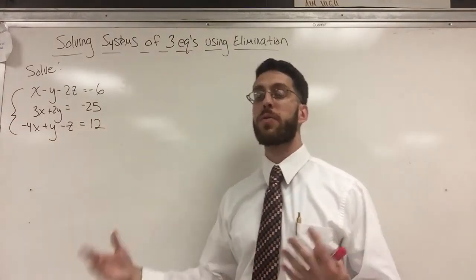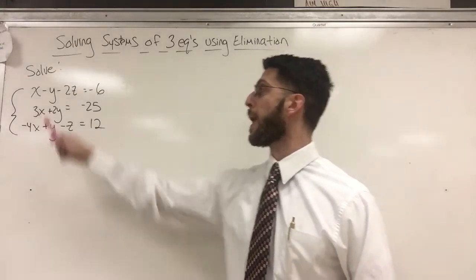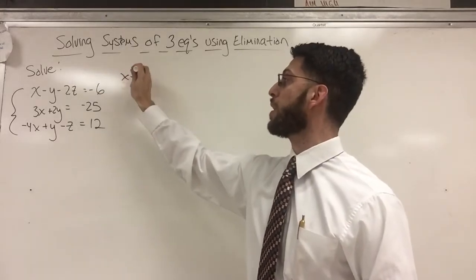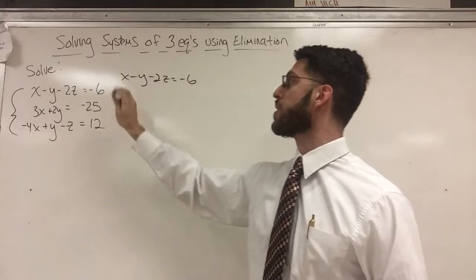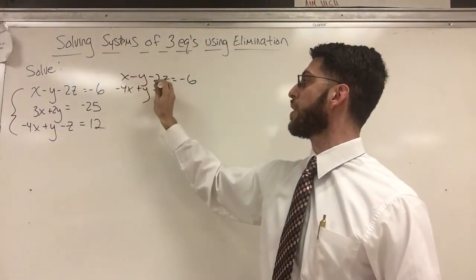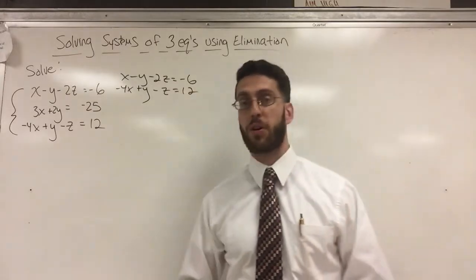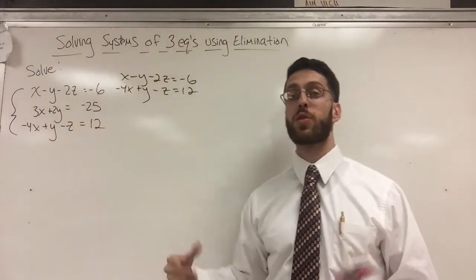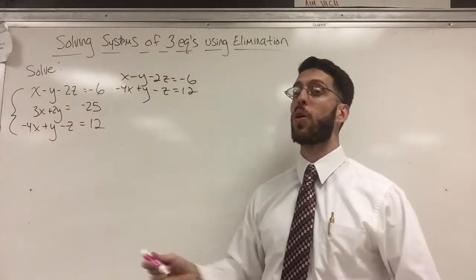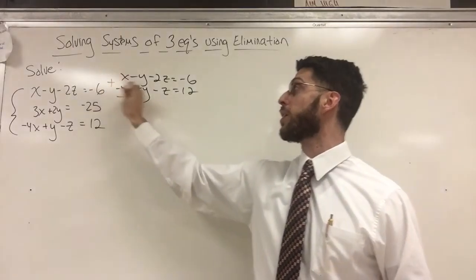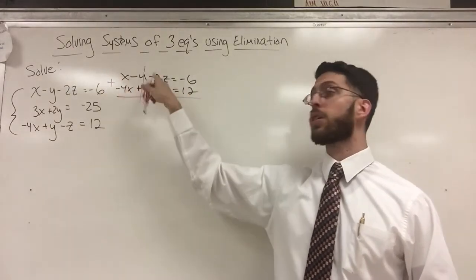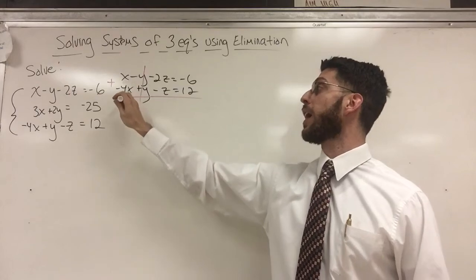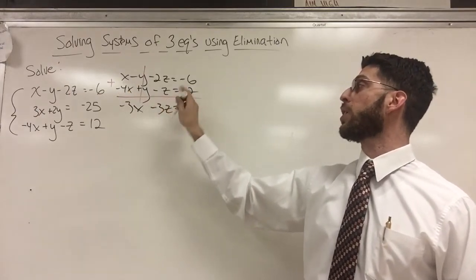So I'm going to inspect this and figure out which 2 I want to work with. It looks like I have a negative y and a positive y, so I want to work with the first and the last. So I'm going to rewrite that. X minus y minus 2z equals negative 6. The reason I did that is not only are my variables lined up, but these are already inverses. So all I have to do is what's called elimination, or some people call it addition, because I'm going to put a giant plus sign here and add straight down. And what happens? Goodbye. Inverses cancel out. I've streamlined this by eliminating the y's. I have negative 3x minus 3z equals, looks like 6.